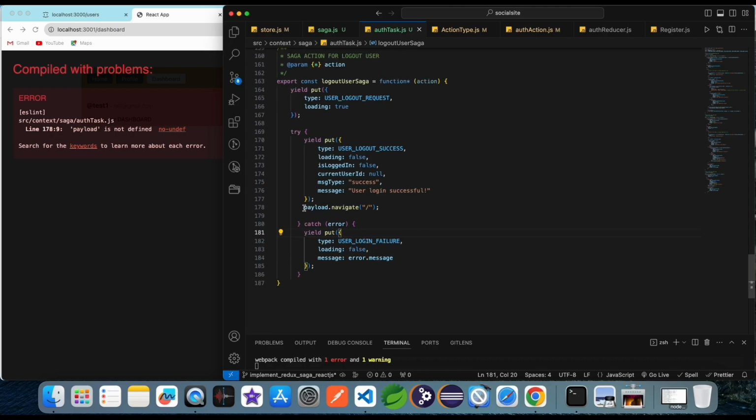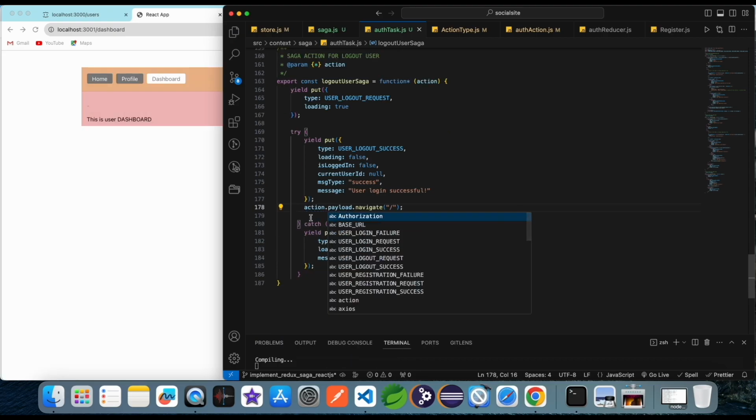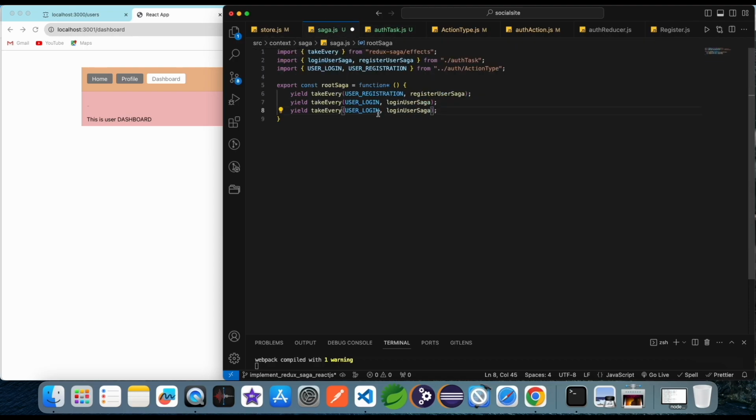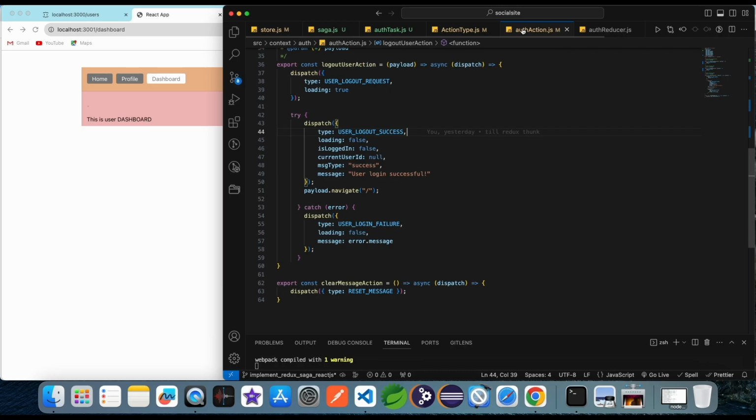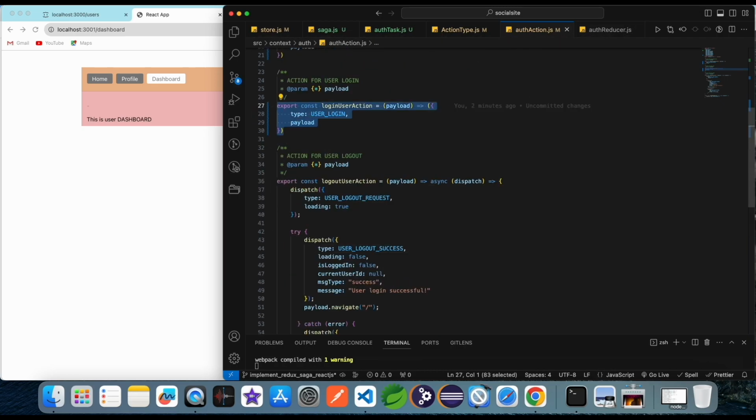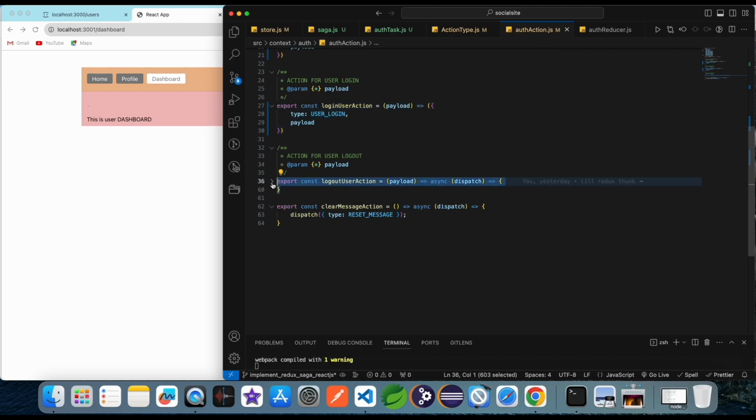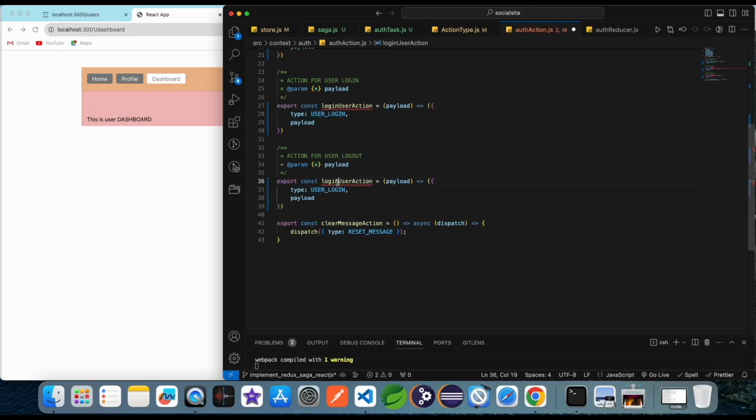Here action.payload, user logout and logoutUserSaga. Change in here, logout user action, user logout.